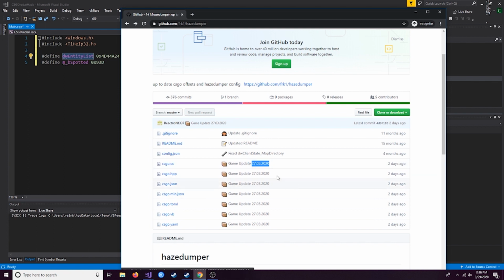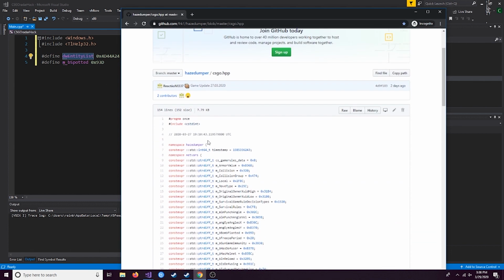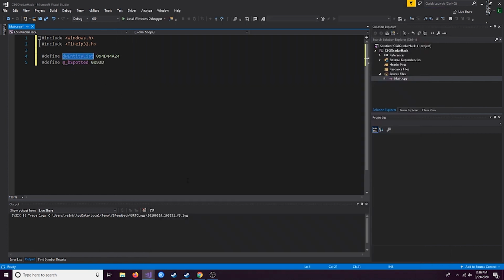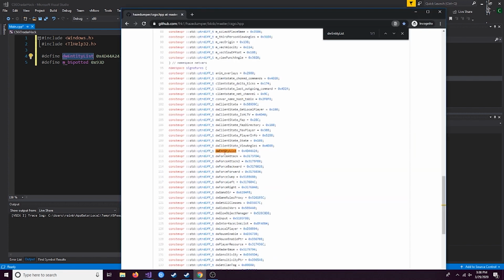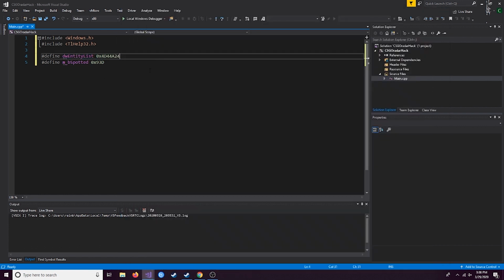So the game updated like yesterday or so, and Haze Dumper has the last game update on it. They are usually pretty fast with updating everything. But you can copy the name of it, go over here, do Control F, and it will find it, and just copy the address and paste it in here. That's how you make sure it's up to date.